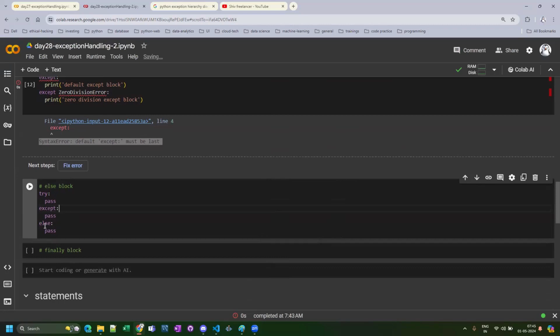Now just understand when the else block is going to execute. The else block will execute if there are no exceptions occurred in the try block. Then only the else block gets executed.